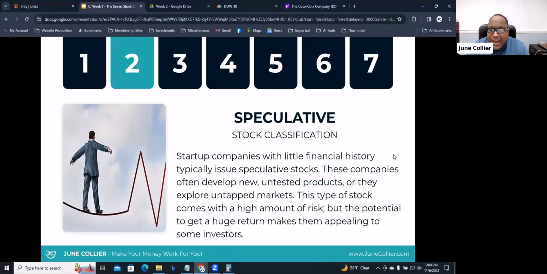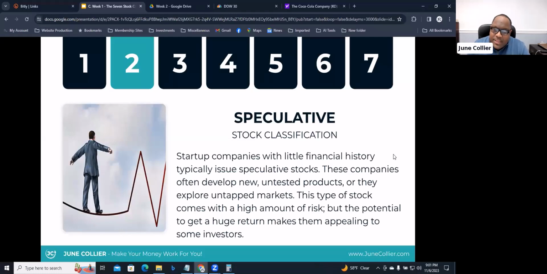Now, if you like to gamble, and you like going and playing at the horse track, and you like buying lottery tickets, then this is right down your alley. This is right down your alley if you love playing lottery tickets. But for me, speculative investing was not something that I wanted to do. Okay, so I don't buy IPOs.